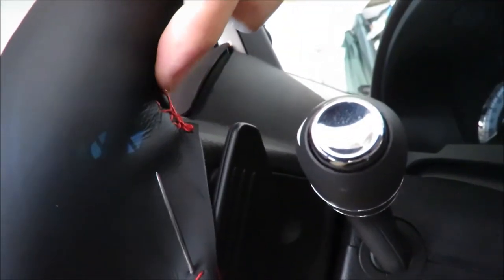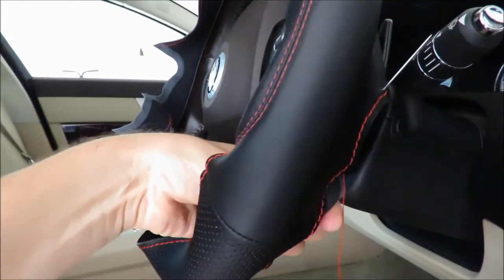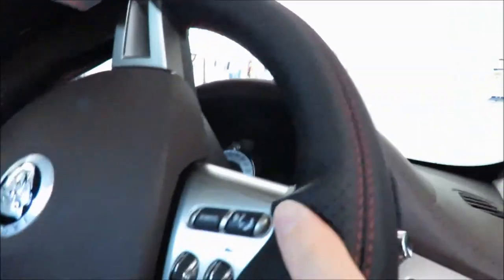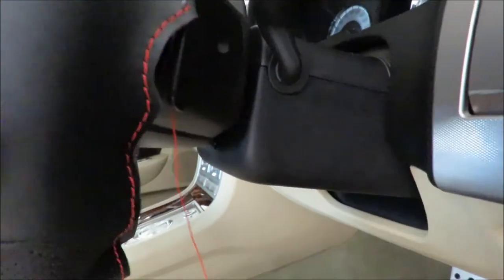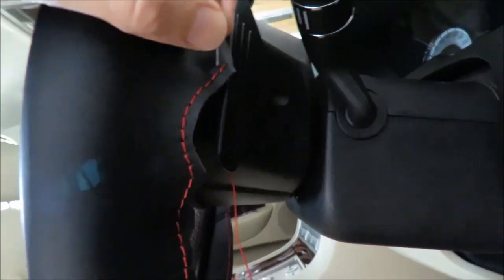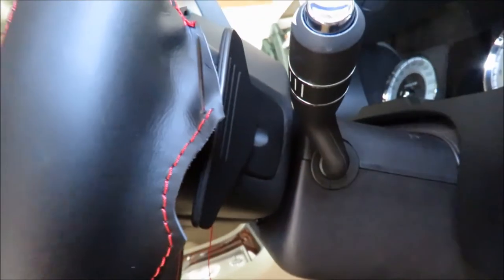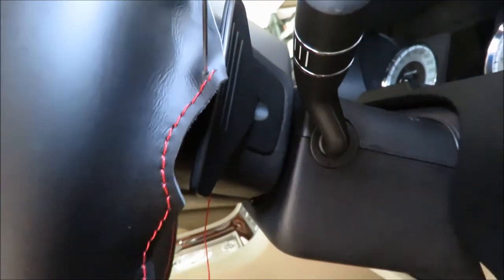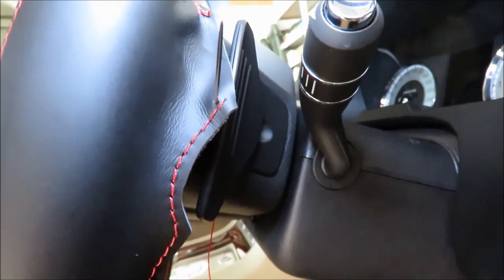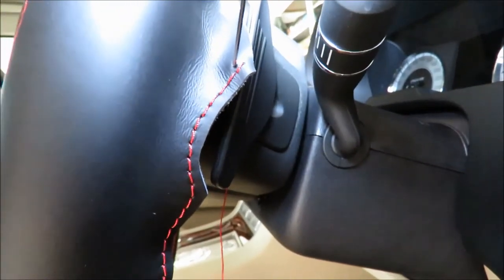I'm about to start with this difficult portion — you can see I've knotted the other one up. So I'm starting with the difficult portion here which has this flappy bit that has to bend all the way around. I'm a little concerned that I might not have enough leather to tuck in here so it's going to be a matter of pulling and tugging. What you've got to do is after making a knot in your thread, just push your needle behind the thread. There you can see I've just pushed it in there — that creates your start point so you have a really good knot that's going to hold while you're busy tightening the thread as you go along. It's very important to do that.